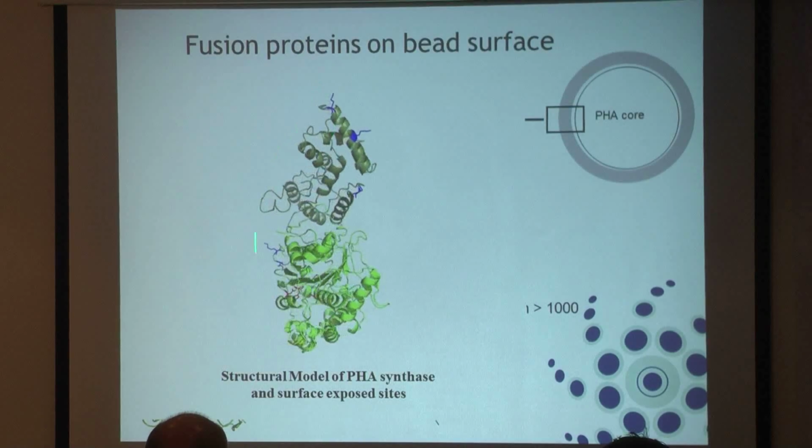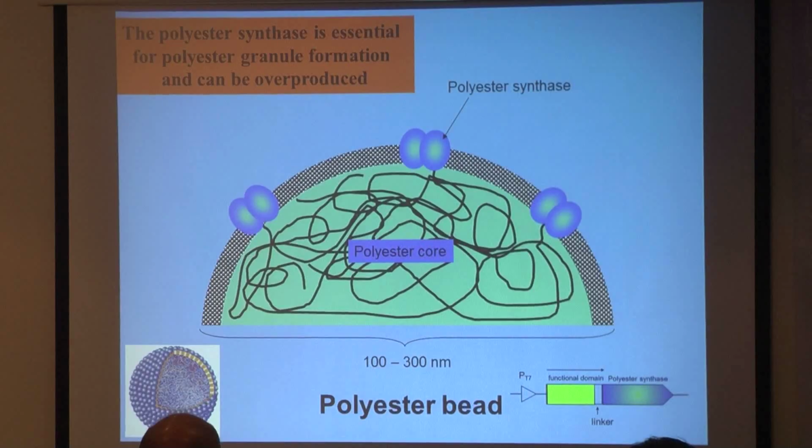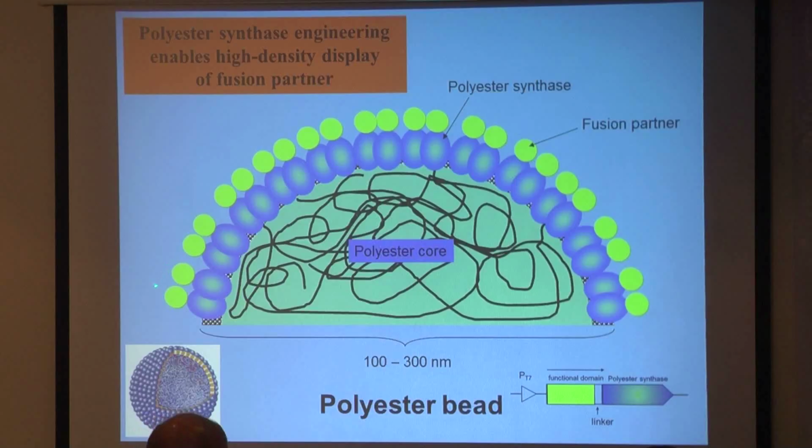So this is the enzyme, the synthase, and we know sites where we can actually manipulate the synthase to engineer those protein functions, and we have done very big protein domains within that protein without impacting on the ability to make those beads. This is the polyester synthase, and what we do is actually we overproduce it at the surface of those polyester beads. And then that's the genetic construct here. You make a fusion protein, but now we also have sites within the synthase which do not interfere with polyester bead formation. And then you can make these particles inside the bacterial cell, displaying in homogeneous orientation your desired protein.